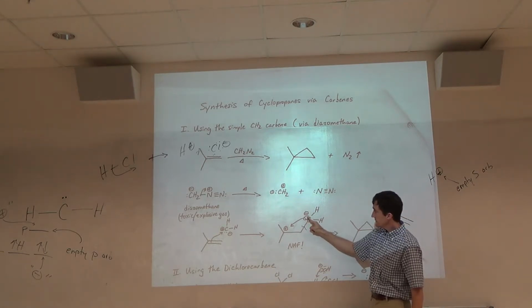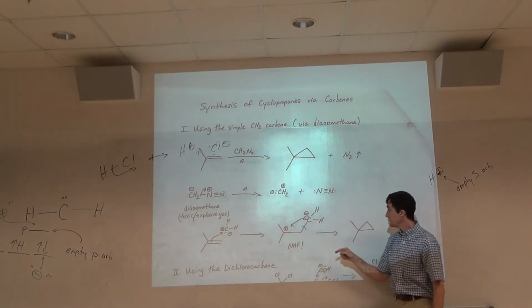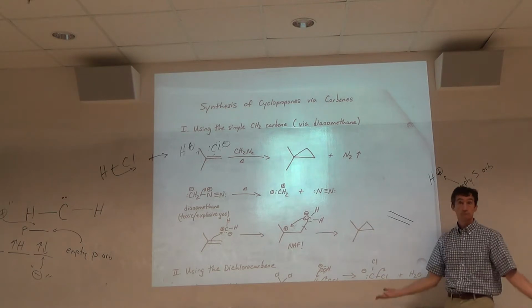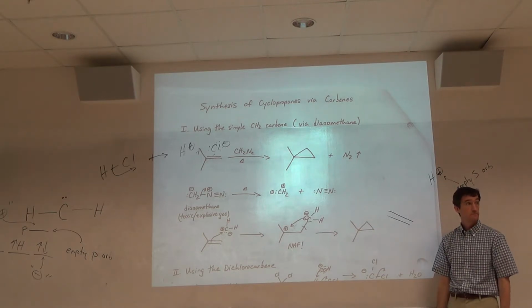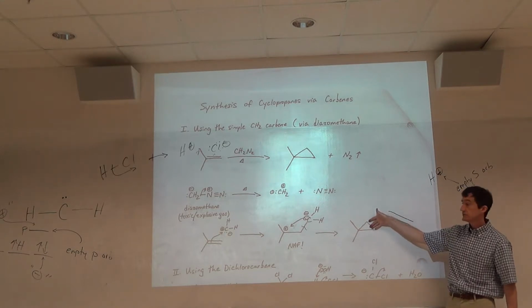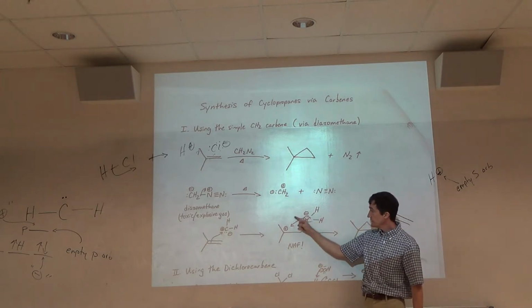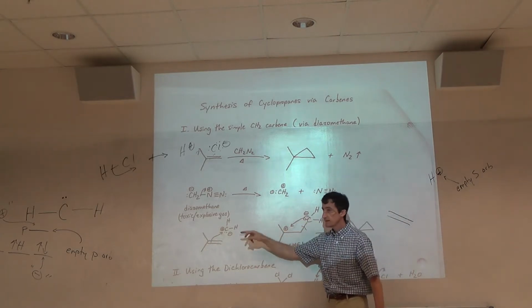Now what is this electron going to do? It's going to back bond. And when you back bond, what do you get? You're done. Well, that's a CH2, you just back bonded. You don't even have to remove an H. Is this actually formed? No, because anytime you can back bond, that's going to happen at the same exact time.